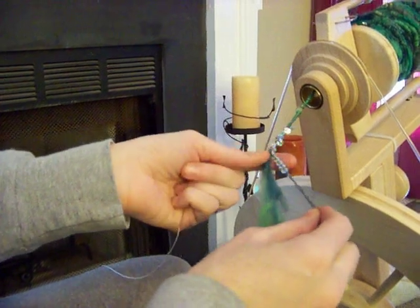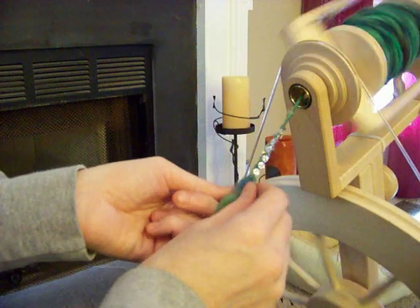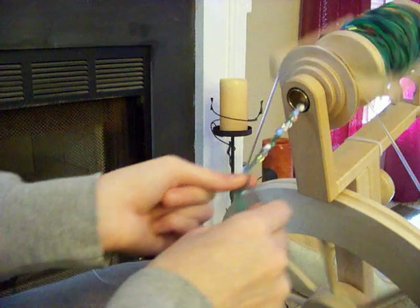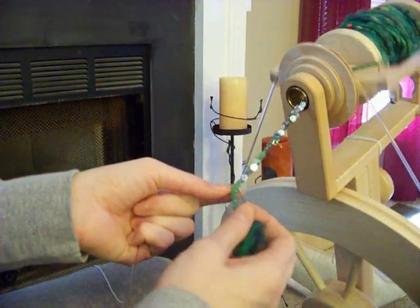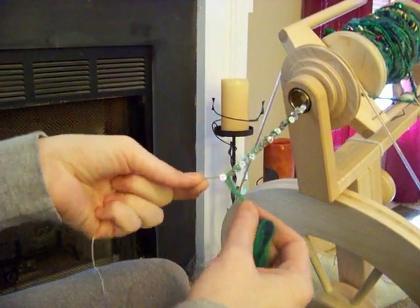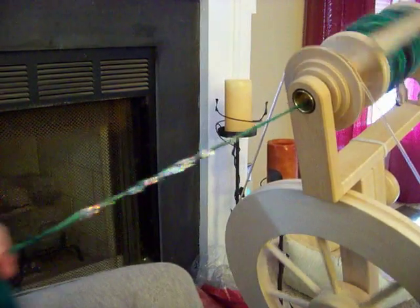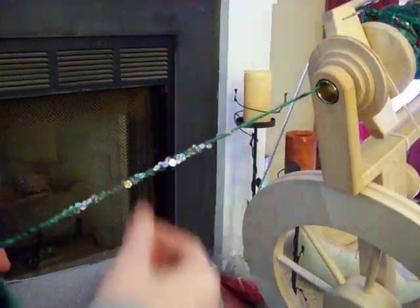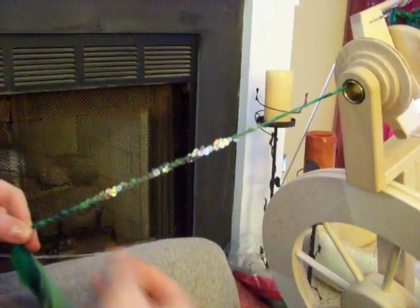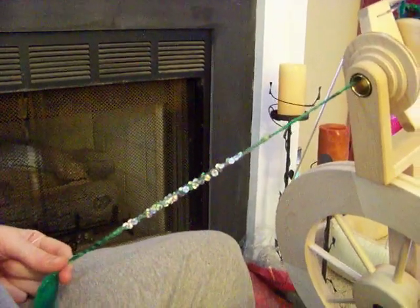And you'll get different textures. The more fiber you use, the more poofy it will be. You could wrap the sequins directly against the core — you'll get a little bit of a different look. And then I come to the end and I again pinch the end strings with the core and wrap the fiber right around it. And so you see here I have secure sequins in the yarn, wrapped both at the top and the bottom. It's not going anywhere. And so that's adding sequins into your yarn.